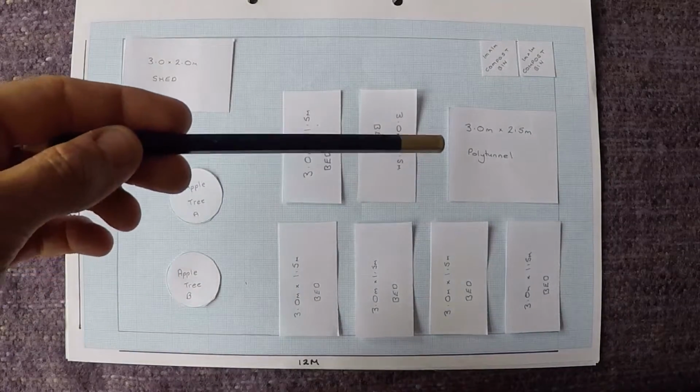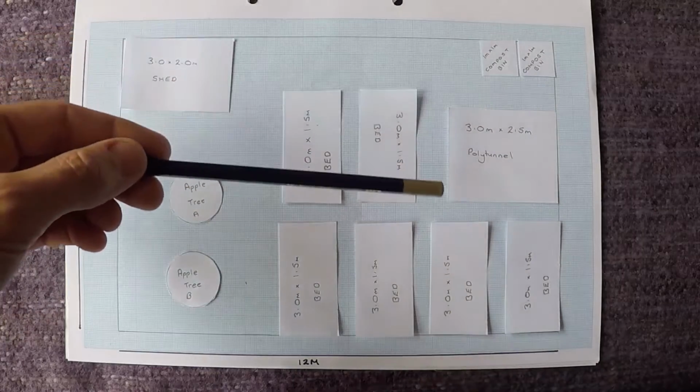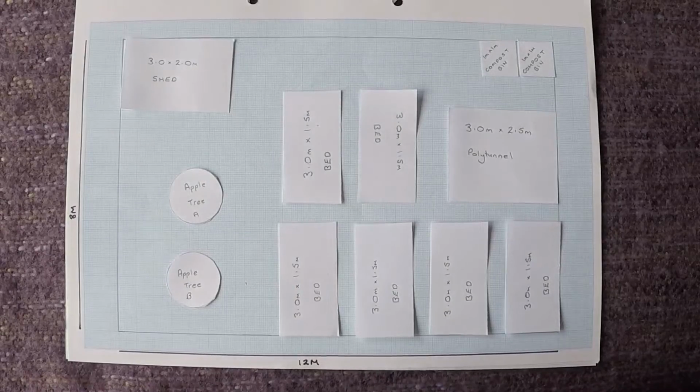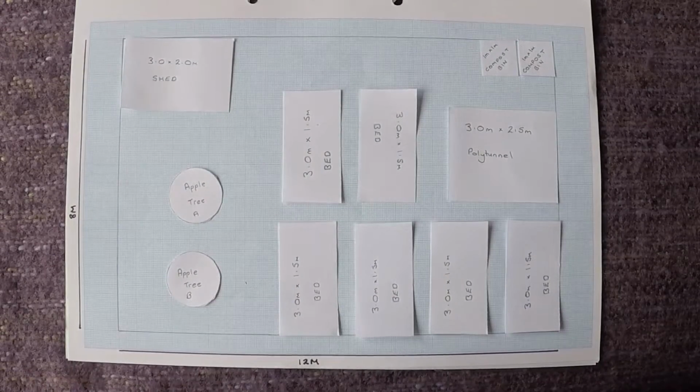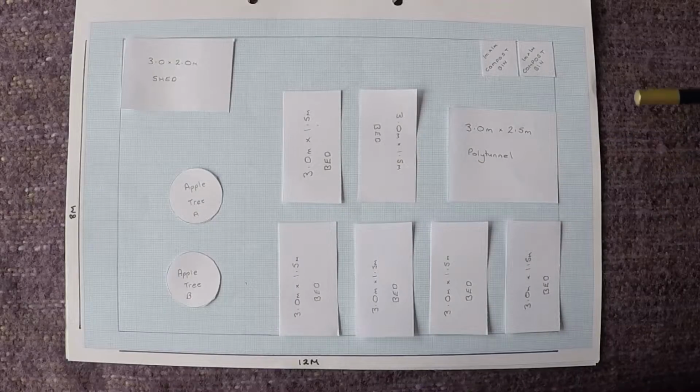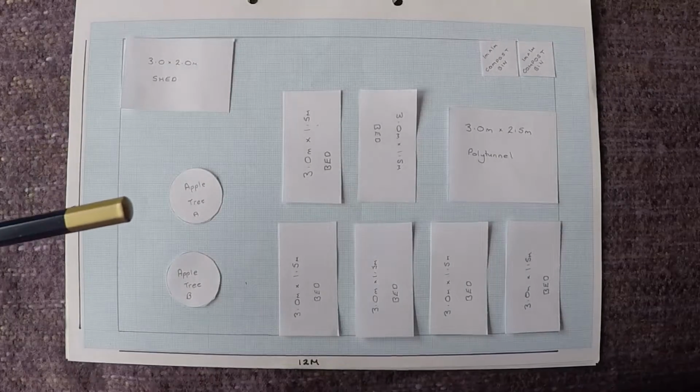Then, where it does get nice and bright in the morning, I'll have a polytunnel here. It's roughly 3 meters by 2.5. I'm putting it there because the wind comes through this direction, so I can open it up and get a breeze blowing through if I want, and the sun comes in from over here, so it will be hitting the polytunnel nice and early in the morning, and it will be in full sun all day after that.